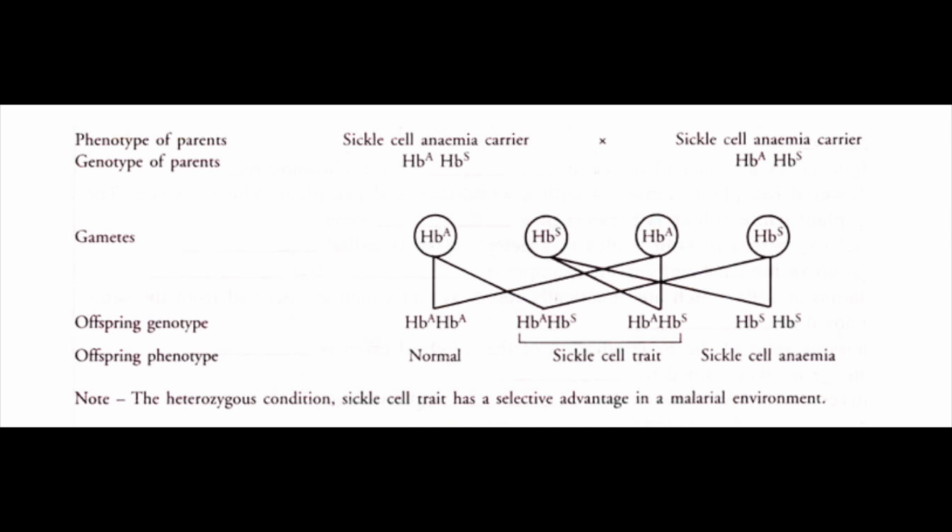So with this concern, when I found out I was pregnant, it was like, oh my God. Because when we got together, he knew he was a sickle cell carrier, but I didn't know yet. But my dad is a sickle cell carrier. I knew that for a fact. So I had to check to see if I was a sickle cell carrier too. And I checked, and obviously I was a sickle cell carrier.